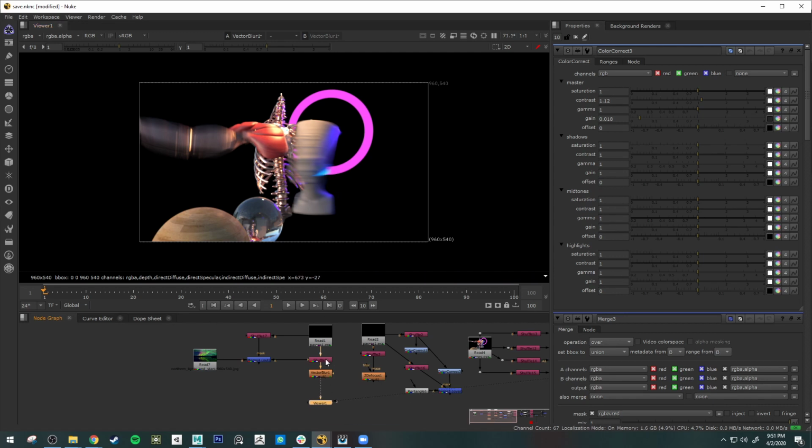In this case, this isn't the case because I'm actually using vector motion blur. So I'm doing it inside Nuke, but pretend that this was what came out of RenderMan as my beauty pass, right? Personally, I don't really like that because I like to have that control.